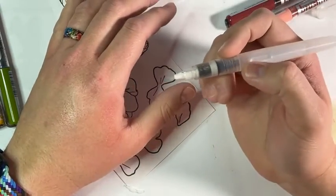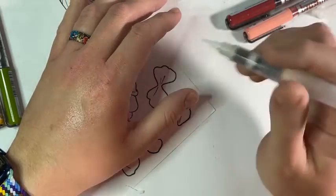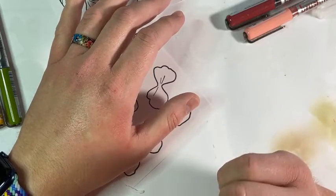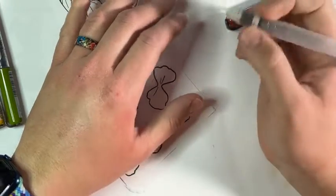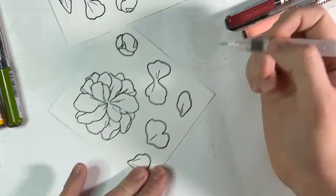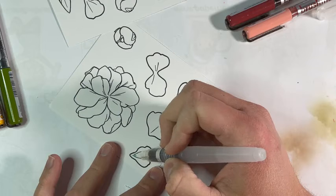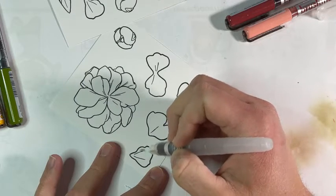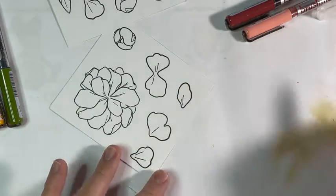So you'll see me, and it'll probably be kind of off screen, but what I'm doing is, in an effort to control the water coming out of my water brush, I use the back of my hand to wash it off some. So if you see me running my water brush off there, it's just to control my water. So what I'm going to do first is take just clean water. You can use just a paintbrush with water, whatever works best for you.